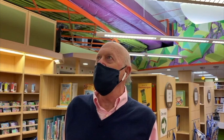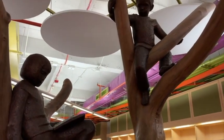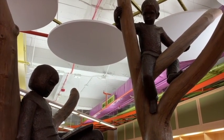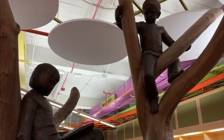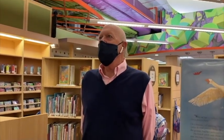So these two sculptures show children working, reading, and playing. And the young girl is reading, perhaps reading to her younger brother, and they're in an apple tree. And it's an unusual pose for a garden children's sculpture, but it's been here and is an important part of the fabric of the library. She did lots of works in Lake Forest. There's one of a girl about like this over the fountain in Market Square. So she was a pretty eminent sculptor of the period, daughter of architect Howard Van Der Shaw, and lived in his home from 1942 to 1978.